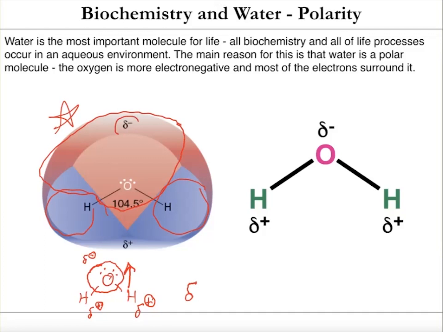So you have this partial negative charge around the oxygen and a partial positive charge around the side of the hydrogen. What that means is that this negative charge can interact with other positively charged stuff on this side, and this partial positive charge can interact with negative charges on this side. So this makes it polar. So it has two poles. One side of the water molecule is going to be more electronegative, have more electrons that can interact with positively charged species. And the other side has a slight positive charge. It has fewer electrons around the hydrogens.